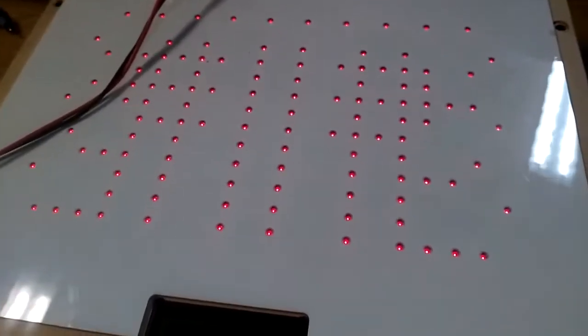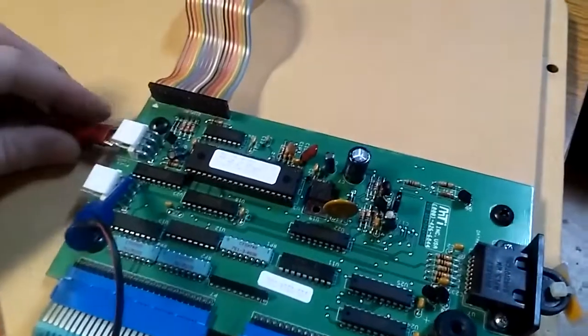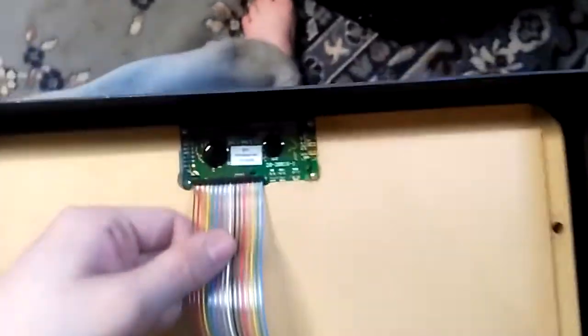Restarting it without the key in there. Same thing. It's a mystery time bomb. I need rolly chairs in here. I could use the display for something. It's a nice little display.